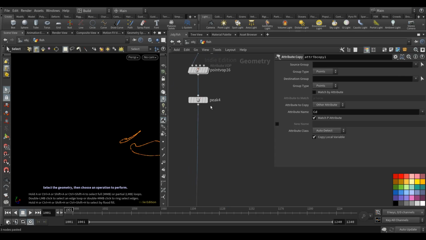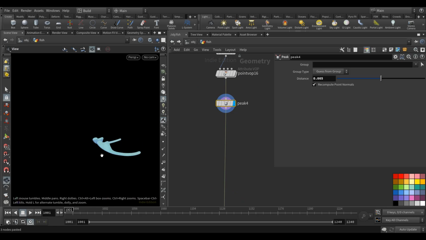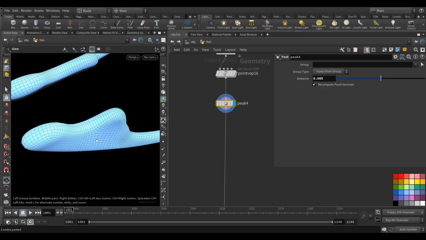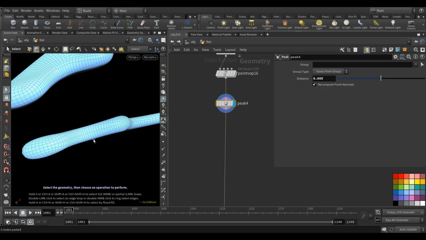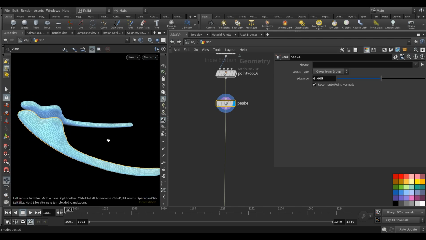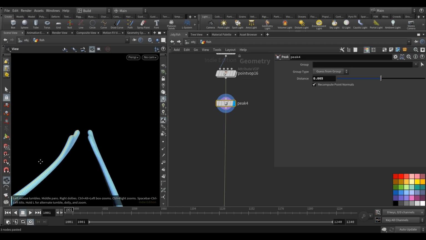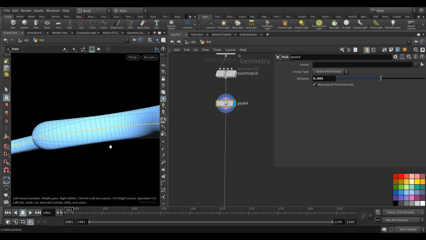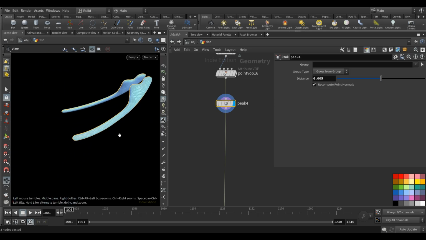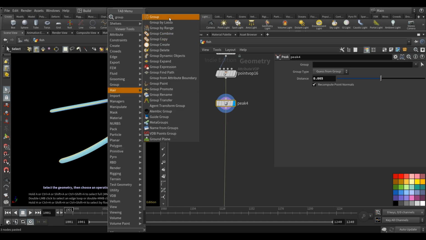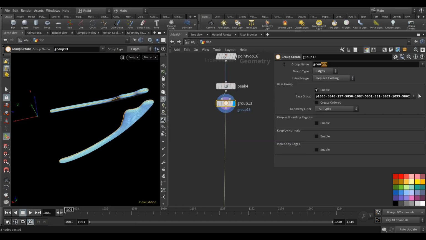So the thinner ones, we can just go ahead and go to the peak, and then let's select the edge loop. So this one we can actually pick the one that's in the center. Okay, and then this one. All right, this should get all the stuff. Okay, cool. Let's drop a group and then call this open.